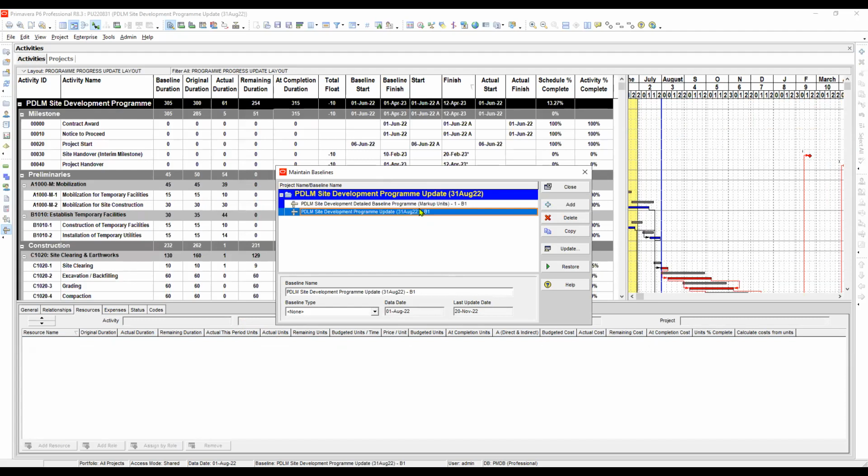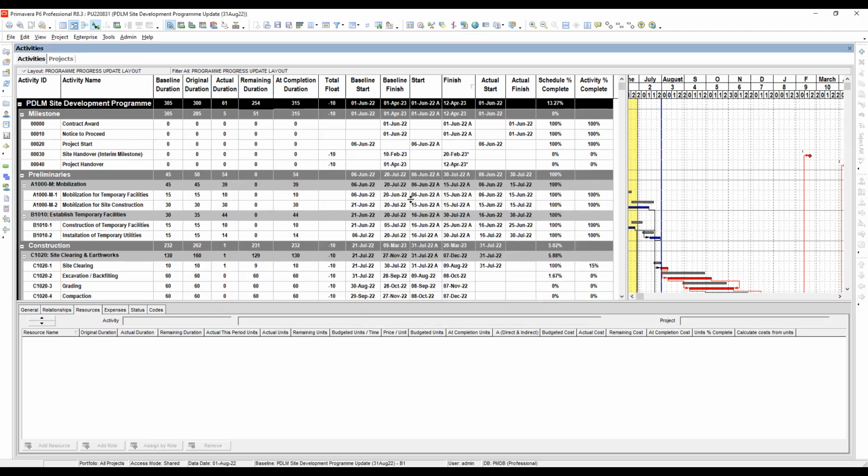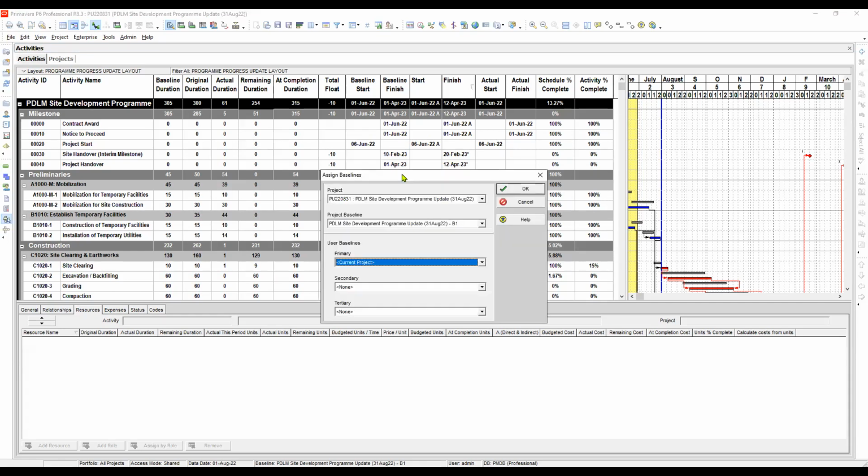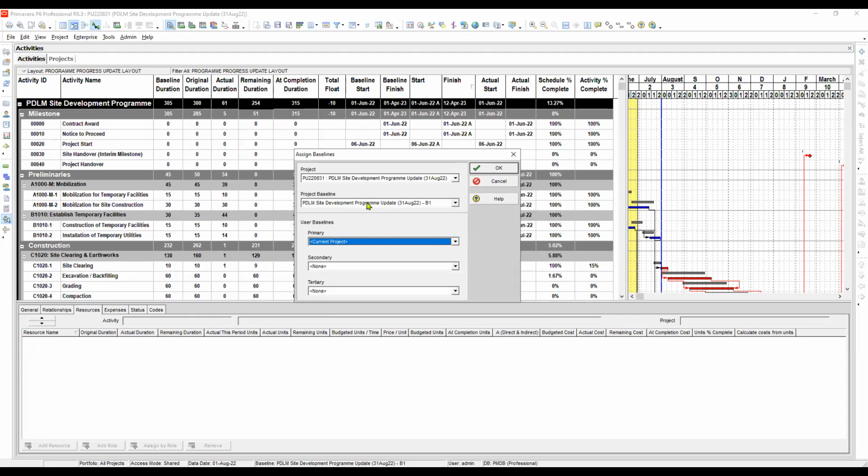What we need to do next is to assign these two baselines to our current program. Let's close, and we will go to assign. Our original baseline program, we will assign under the project baseline. So this is our original baseline, right? Let's click it.